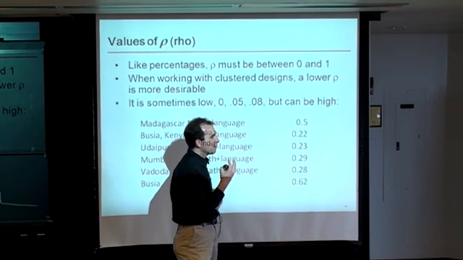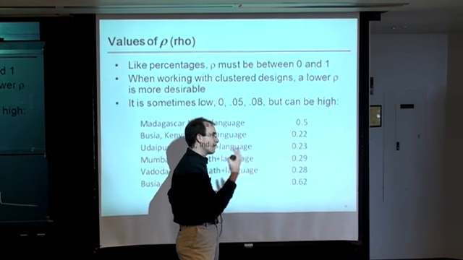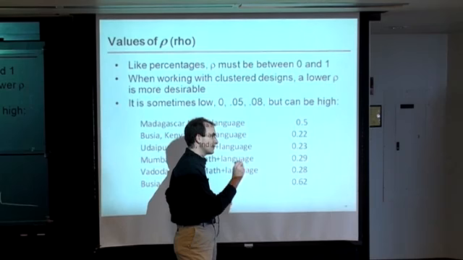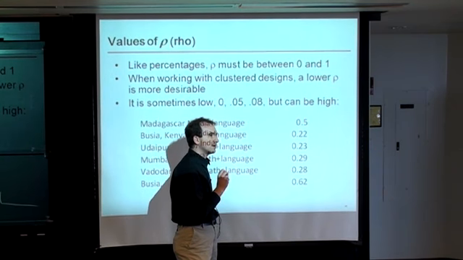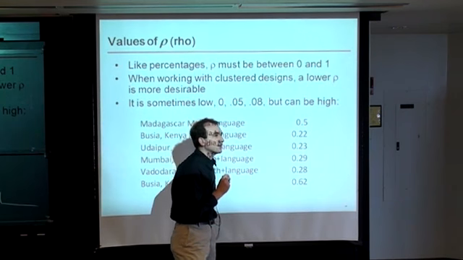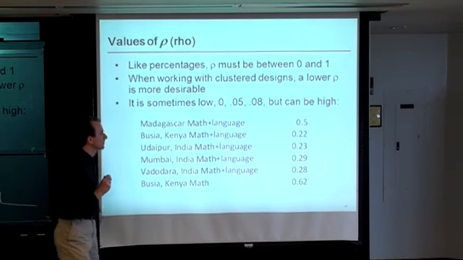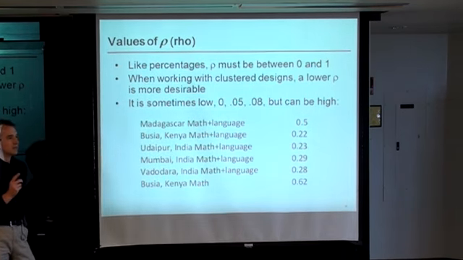So 0.5 means that in some sense half of the variation in your sample is coming between groups. Okay. What? Isn't it within over total? If rho is 1, then each group is identical, so it's between. If it was 0, then they're independent, and so that's saying that it's all coming from within.